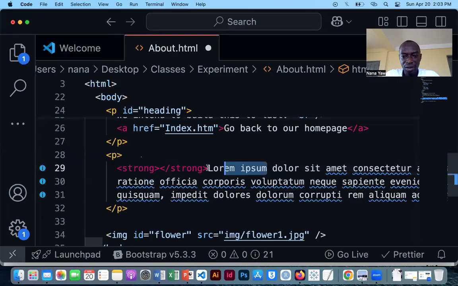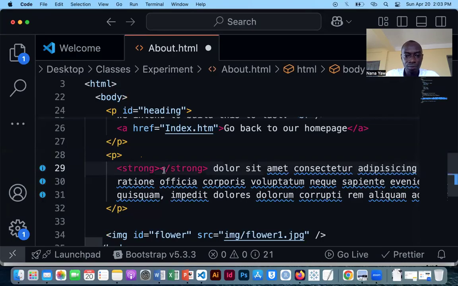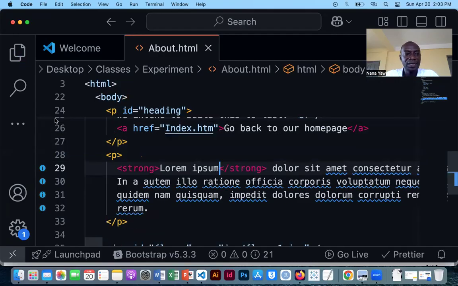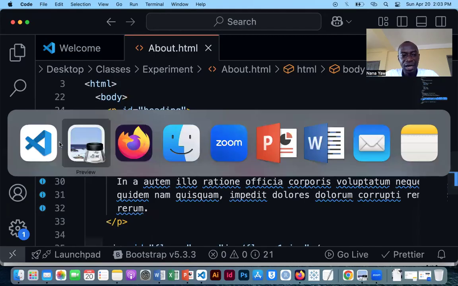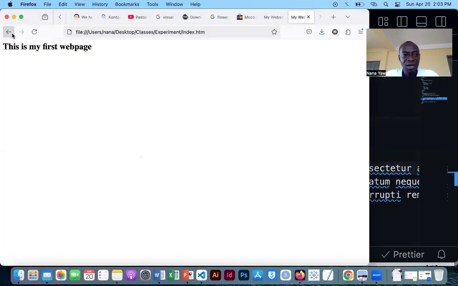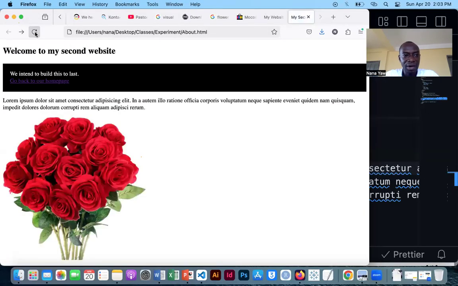I want the Lorem Ipsum to be bold. So I use the tag strong, opening and closing. When I hit refresh, then I go back to my page. Now, when I refresh this, see, this is made bold. That's how we make something bold on a website.